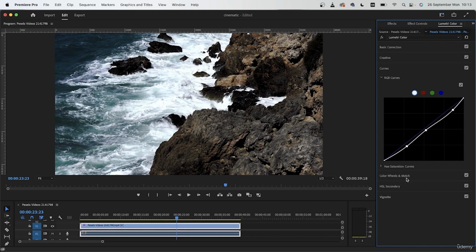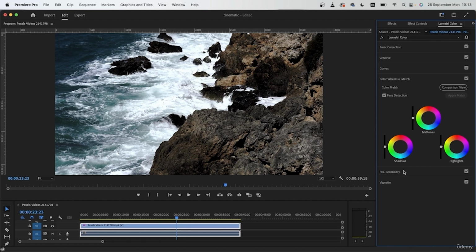Then we can go into color wheels and begin setting colors for the shadows, midtones, and highlights. Shadows, we want those to be cold, so bring it down towards the blue side. Midtones, I'm going to bring it to the green side to get that moody look. An example of moody in this sense would be like Harry Potter. So think of that movie when you're going forward.